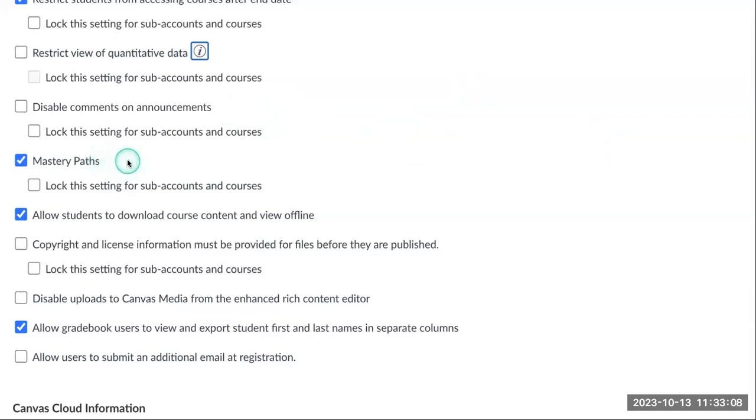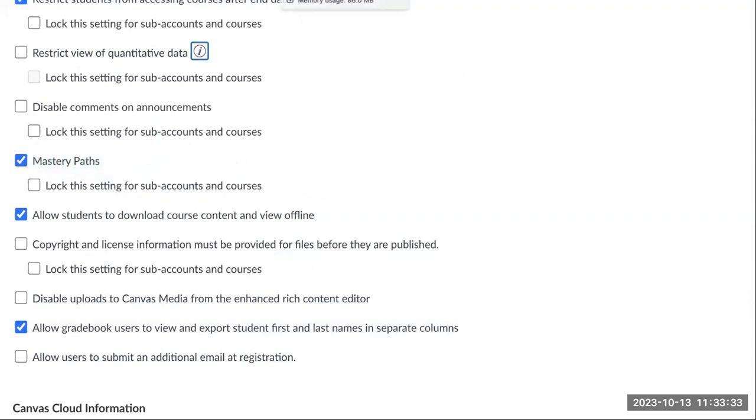Mastery paths have moved from the feature option tool to account and course settings. Anytime you see a setting here, instructors have permission, unless you have locked it down, to change those settings in their courses. For example, mastery paths.